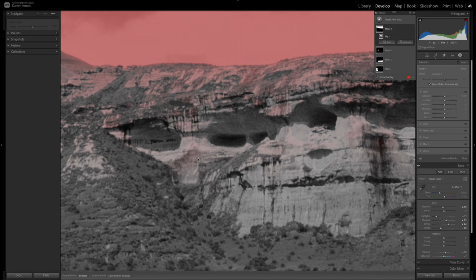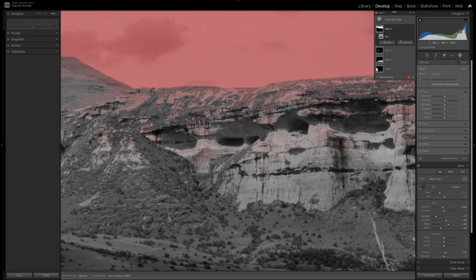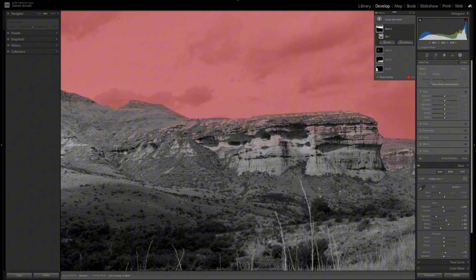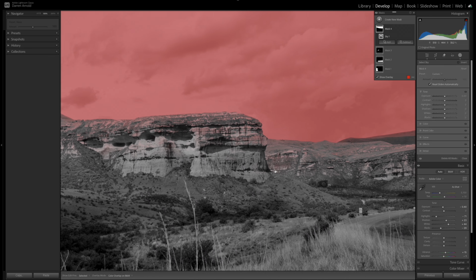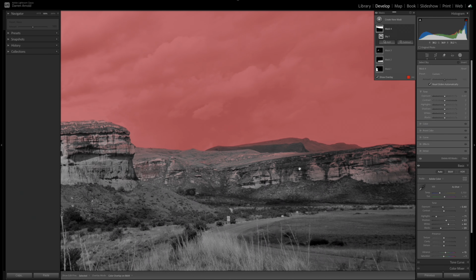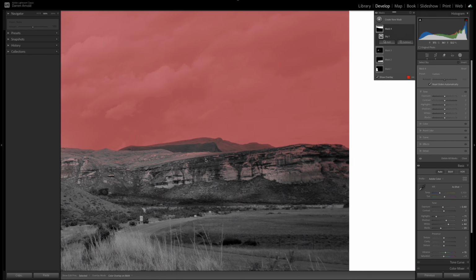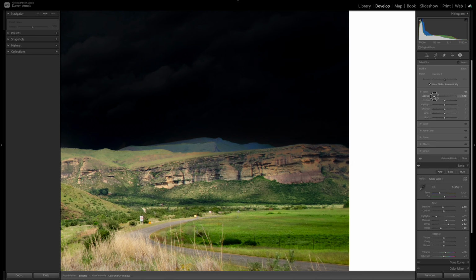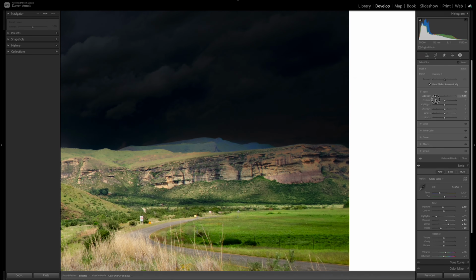Now, the reason for that, I'm assuming, is because the algorithm that Adobe is using to identify which parts of the image are sky and which parts aren't is to some degree or other based on the luminosity. That's my assumption. But you can see that across the image here, there are a number of areas where parts of the image have been selected that absolutely are not sky. And here, this entire hill at the back has been selected as sky. So if I made an adjustment, then that's darkening all of those areas as well as the actual sky which I'm looking to affect.